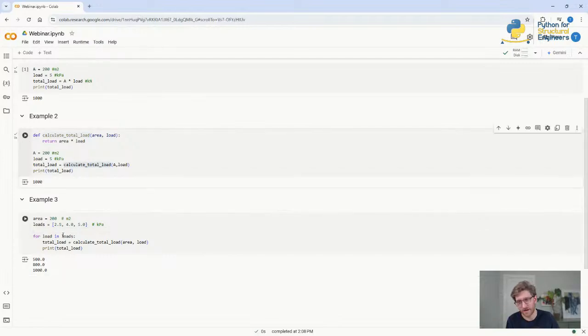But the cool thing about programming is that you can start doing this on more data. So you want to have one load, another load, and a third load, and you want to loop over these loads here and calculate the data for each of them. You run this code cell, and first it runs the code for this value, then for this value, then for this value. This example is very, very simple, but I just wanted to show you the basic gist of what Python can do for you.